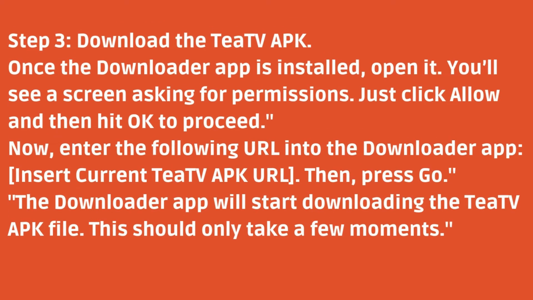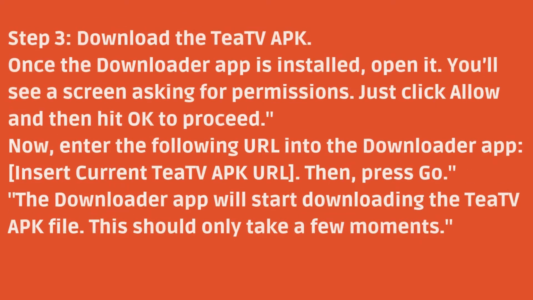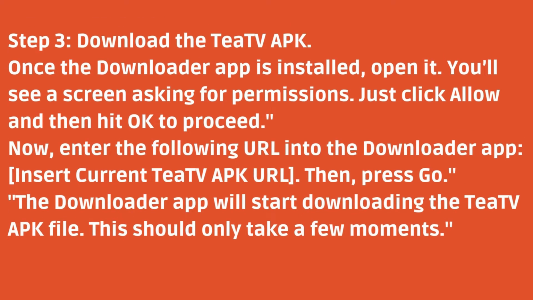Step 3. Download the TeaTV APK. Once the Downloader app is installed, open it. You'll see a screen asking for permissions. Just click Allow and then hit OK to proceed. Now, enter the following URL into the Downloader app. Insert current TeaTV APK URL. Then press Go. The Downloader app will start downloading the TeaTV APK file. This should only take a few moments.